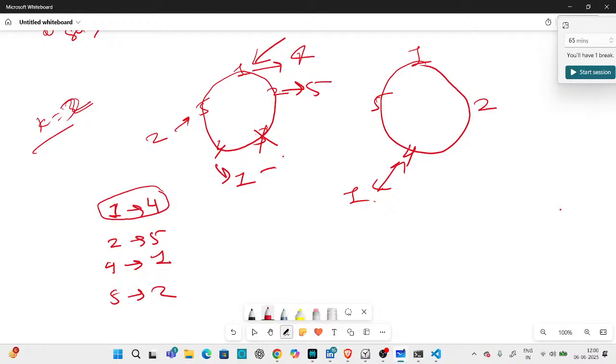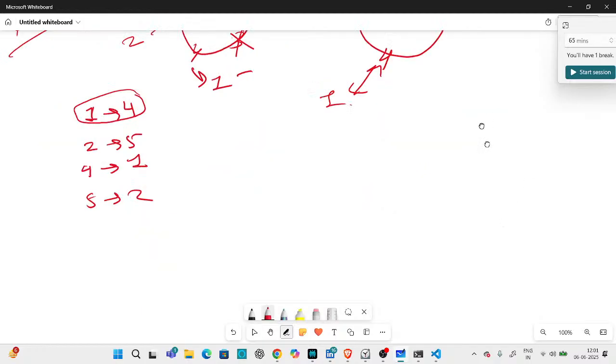Alright, so is this correct? No. What I am doing is starting with 0, then 1, 2, 3, 4. Now we have 0, 1, 3, and 4.